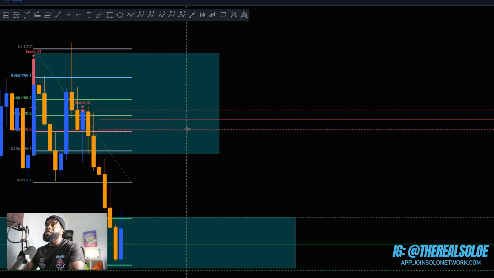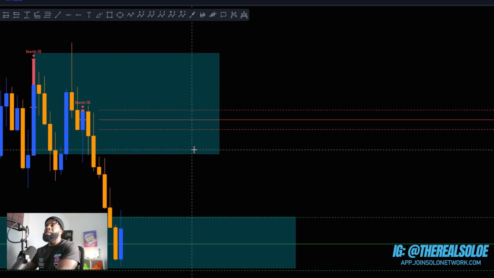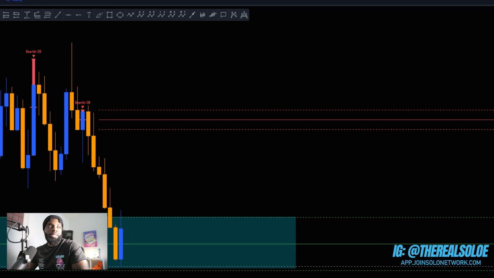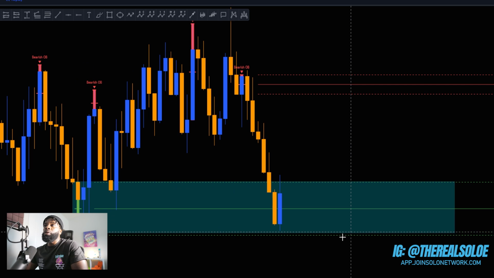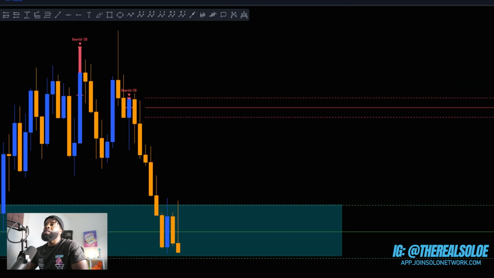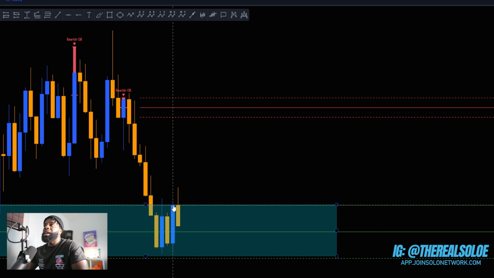Now here is the same thing again. Nice thing about being in consolidation is that you do expect the market to go up, go down, go up, go down. So I'm seeing right here we have the exact same thing. We have a bullish OB. So let's say that we wanted to play this one through. We need to start seeing bearish momentum, and we clearly got that here.